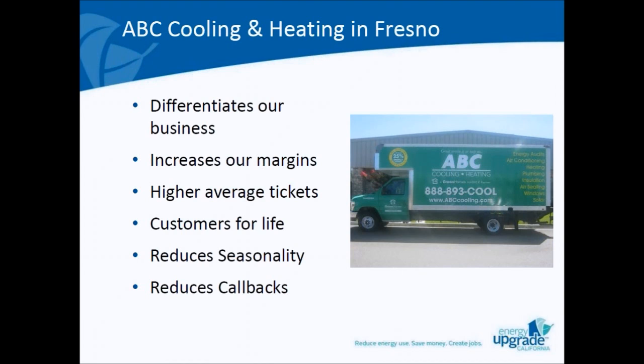They began by reaching out to their existing customer base, and they utilized these maintenance agreements that they had with current customers, and they introduced this idea of home performance to that existing customer base. And right away, they began replacing systems that weren't broken. So they were able to reduce seasonality by reaching out to that existing customer base, and it was more successful because they had the rebate to back them up.